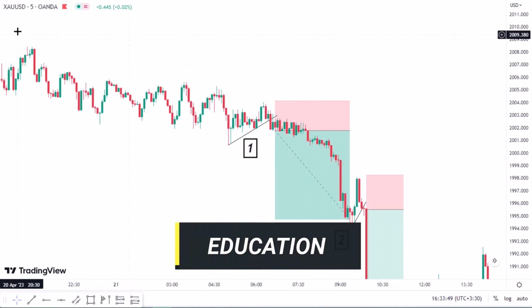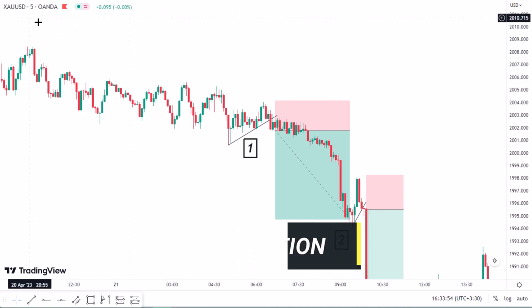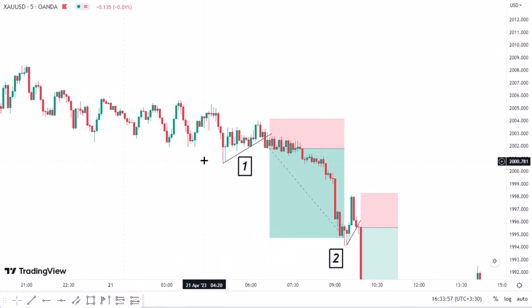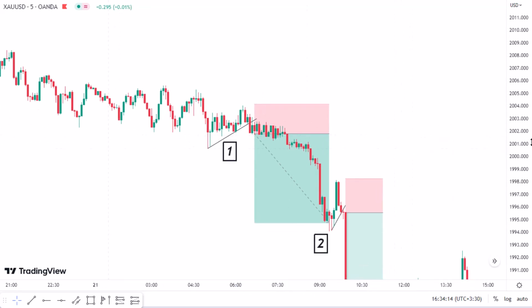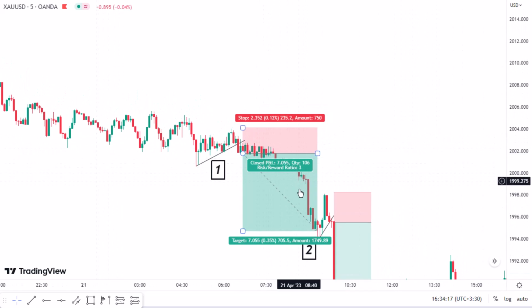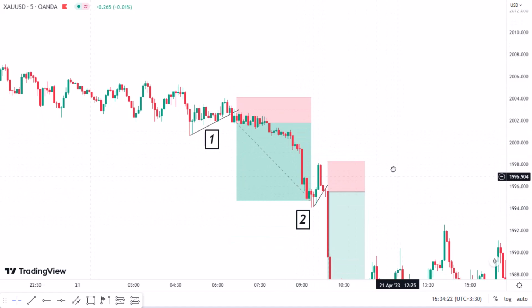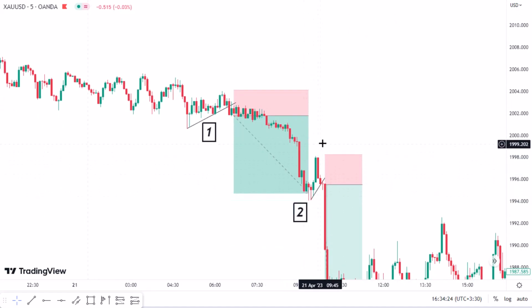Guys, as you can see here, we are on the gold chart or XAUUSD chart, and it is 5-minute time frame. The first position we're going to see is this one, a trend line here with 2 touches, actually 3 touches, another touch here. On the 4th time it was broken here to the downside. We could enter sell position, put our stop loss above the candle here, or even safer, and look for risk to reward 2, which the price gives us our risk to reward 3 somewhere here on these pin bars. After that you can see the price started going up.